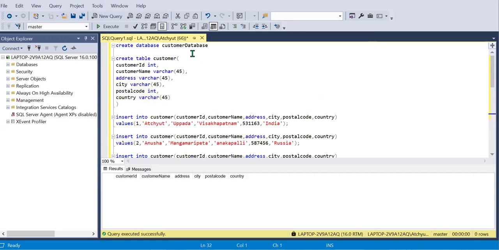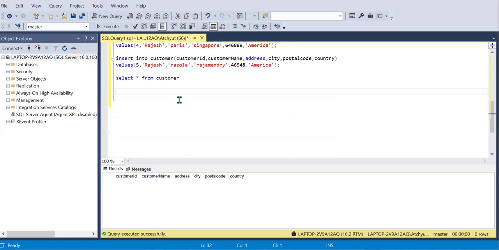First of all, I have created a database called customer database. In this database, I have created a table called customer table. I have the attributes customer ID, customer name, address, city, postal code, and country. In this table, I have inserted 6 rows.